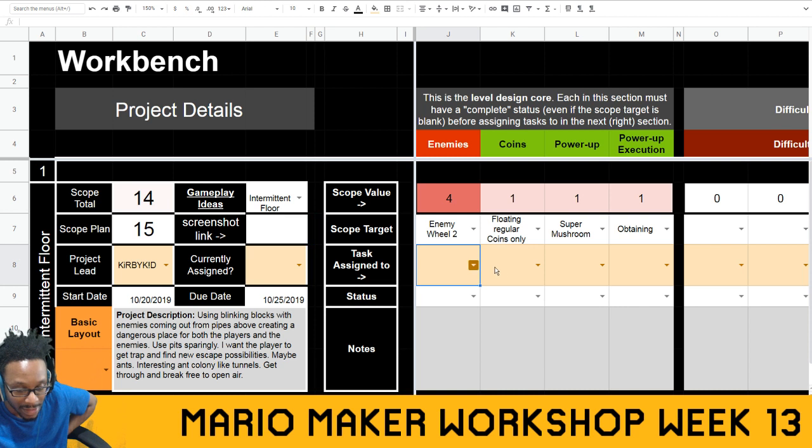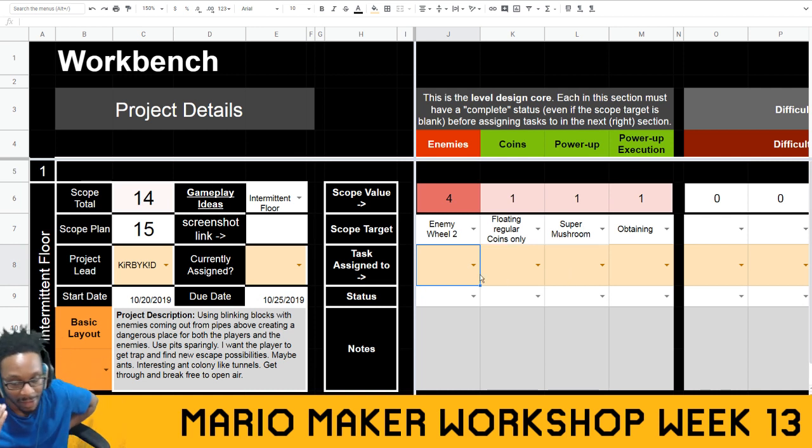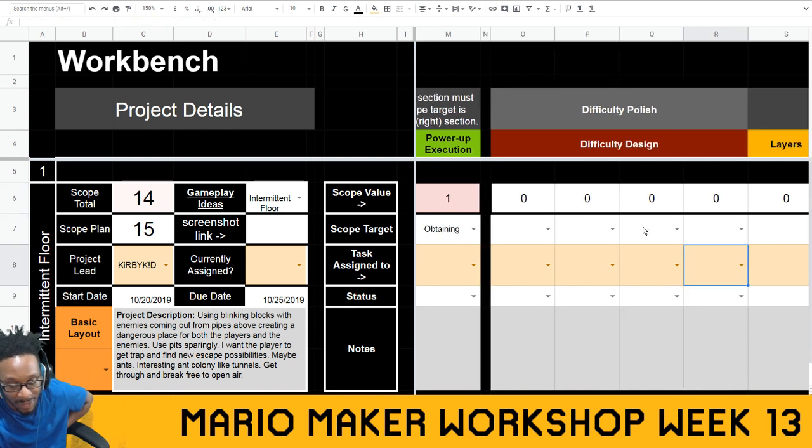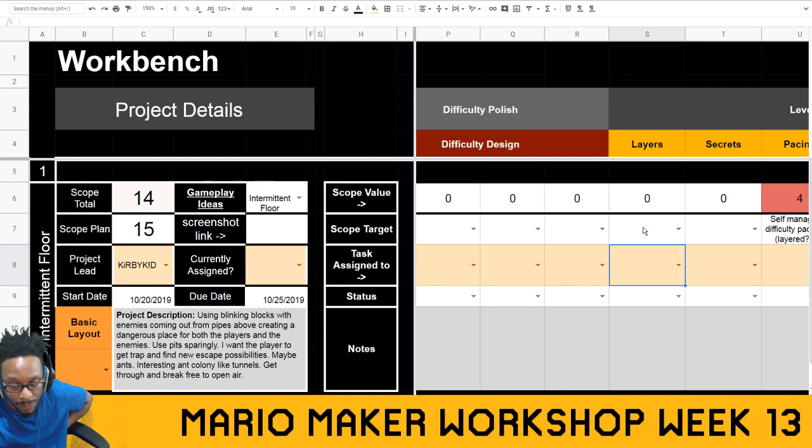So now that I see that I have these various ideas in mind, I've actually clarified what the level could play like in my head, more so than if I just tried to describe it all here. I thought about each one of these columns, thought about my experiences playing in the workshop and the levels that I played, and go, okay, I know obtaining mushroom power-ups is pretty fun. I'm gonna go for that. I know it's relatively simple when dealing with power-up execution. I know all this.